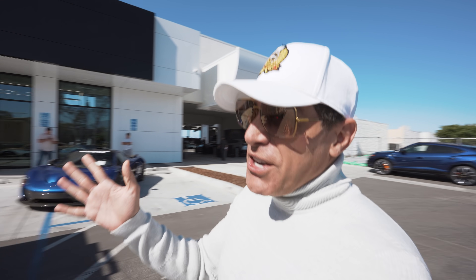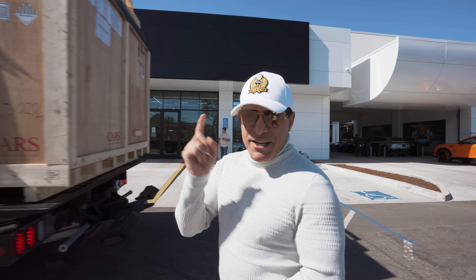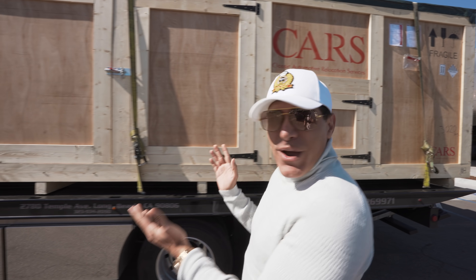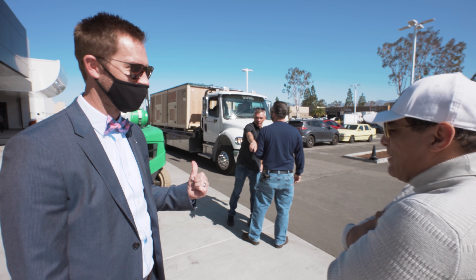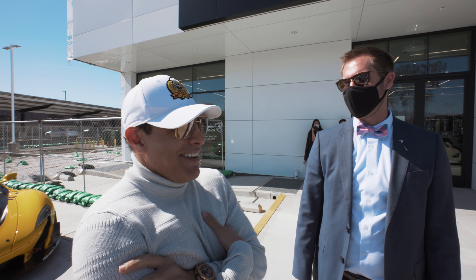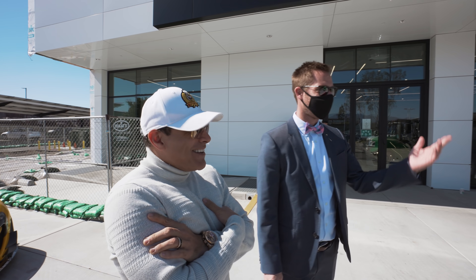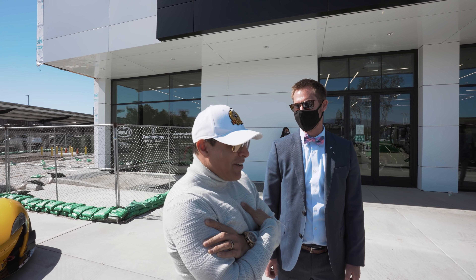Wow, guys, this thing literally comes in a box. Well, I paid extra for the box, but how do you get this car out? Do you have your forklift license? Your guy is — this is it. I gotta do it? Well yeah, you didn't pay extra for us to do it. I don't know how to drive a forklift. It's time to figure it out, right? Yeah, all right, I guess I got it.